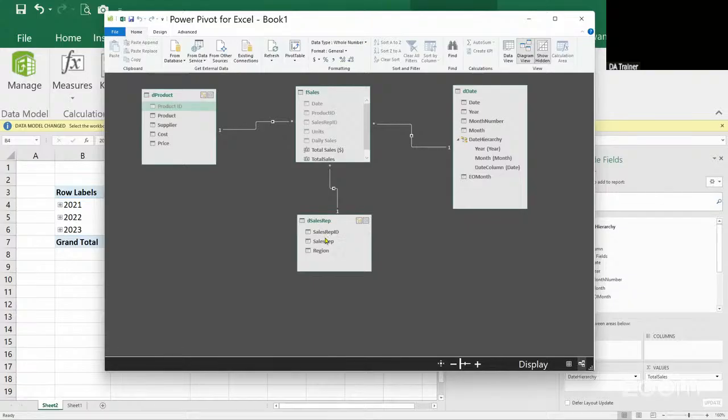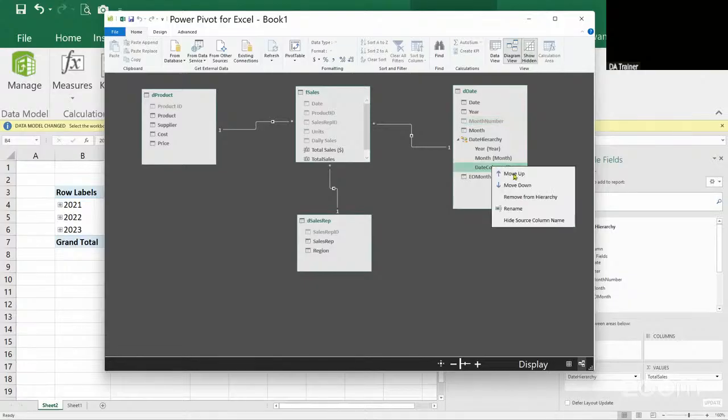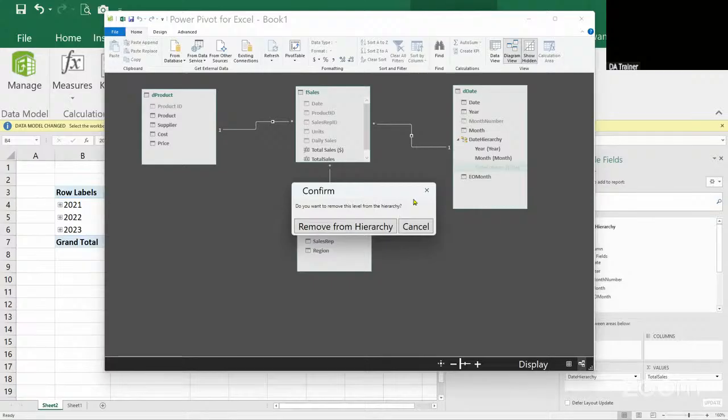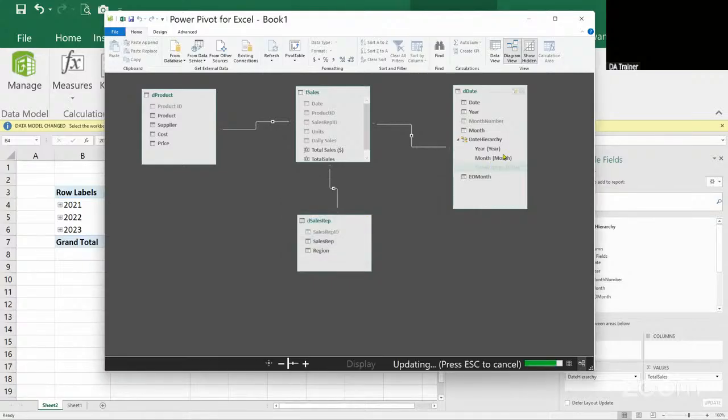Now here under cells, anything you want to hide, just hide it there: hide from client tools. And here too, the same thing. Month number, I don't really need month number, so just say hide from client tools. Date column, I don't really need date column, so we can say remove from hierarchy, date column.